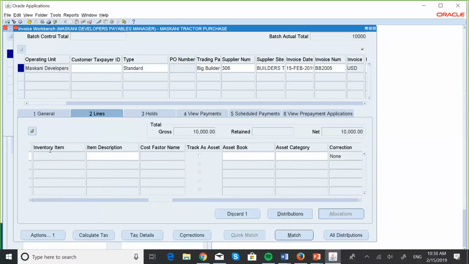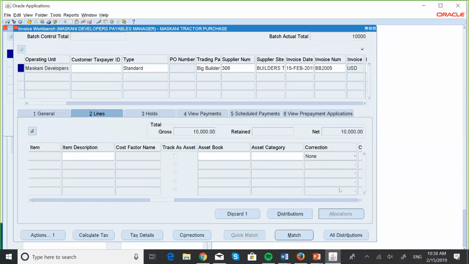But when the distribution account that you have entered in the line is already an asset account, it's not compulsory to check that. You can further go and enter more information about this asset.